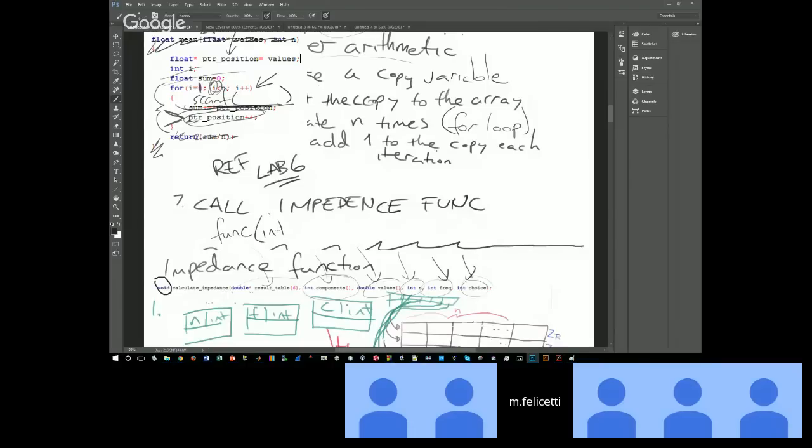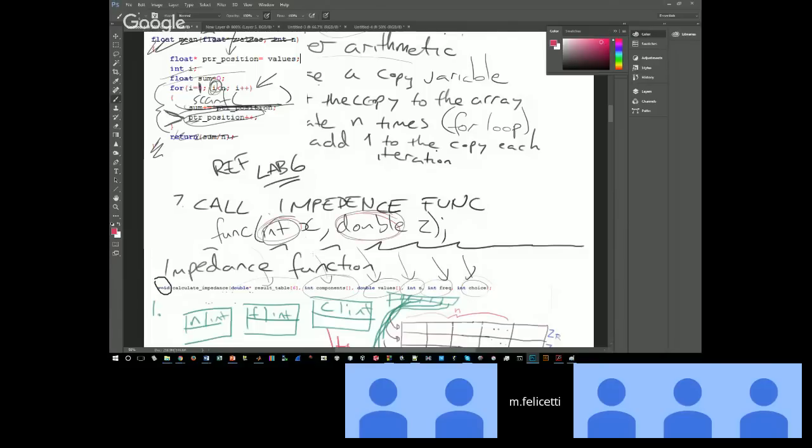Now, one thing that we did see a lot in this week, do not do this with your function call. Your function call should never have the types in them.